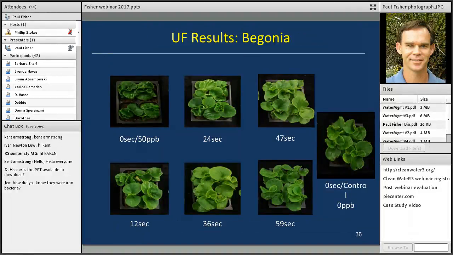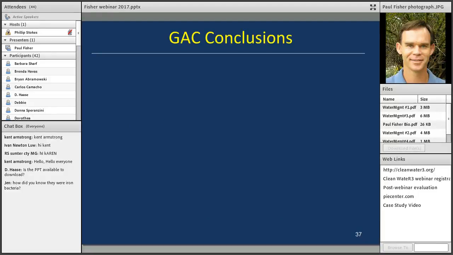But you can also do a little bioassay where you apply your irrigation water to begonias in the case of Paclobutrazol, or we also use broccoli seedlings. And you can clearly see, if we compare the control plant with no Paclobutrazol on the right-hand side, we can see very severe stunting in the top left with no filtration, and then increasing plant size as we have increasing filtration.